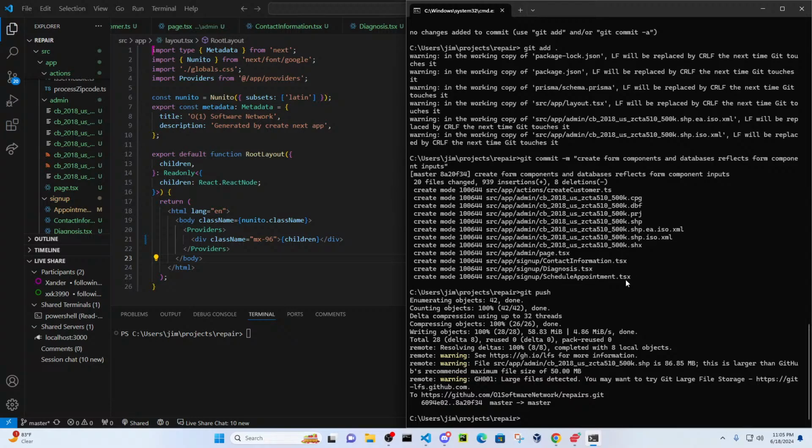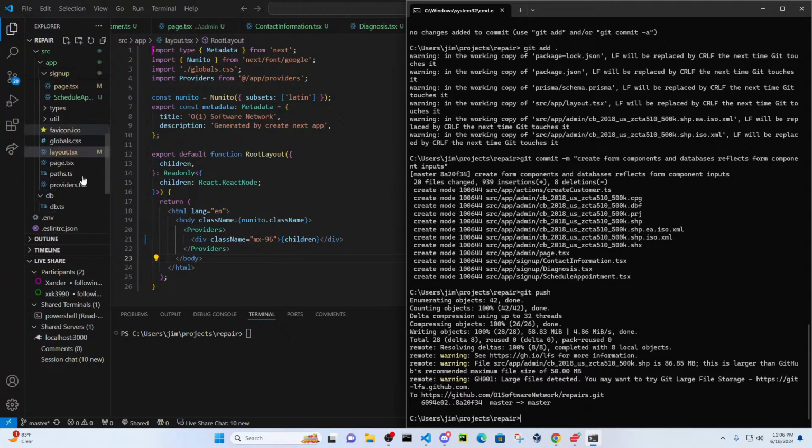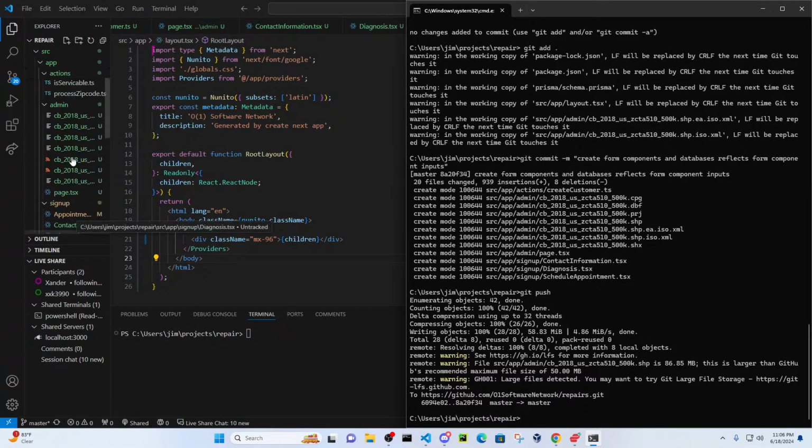I usually store the shape files in S3. Gotcha, that makes sense. Could you add them to the git ignore? Yeah, it's better if you add the shape files to git ignore. Good point. Just put all those files in some folder and put that folder itself in git ignore.